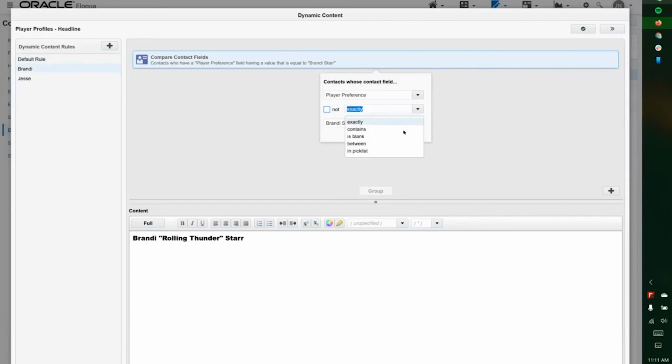You have some other options in here, and this will change depending on the field data type and what you can do with that. And you also have this little not selector. But I really want to keep this as simple as possible. The more complex you make your logic, and this is true of anything, the less likely somebody's going to qualify for it. So the simpler the better. But then also, it's a lot easier for you to identify issues and fix them because there's just less for you to have to look and think through.